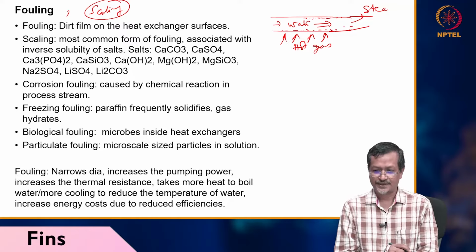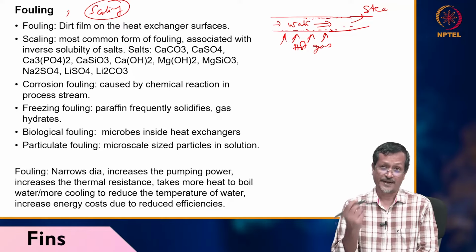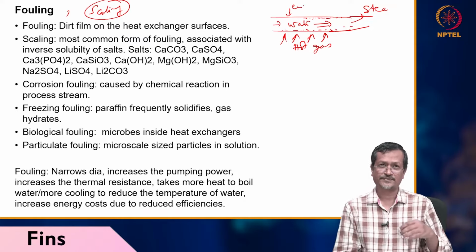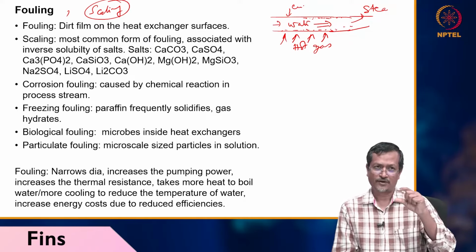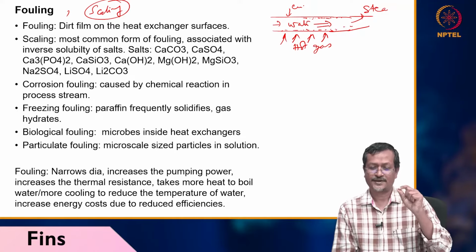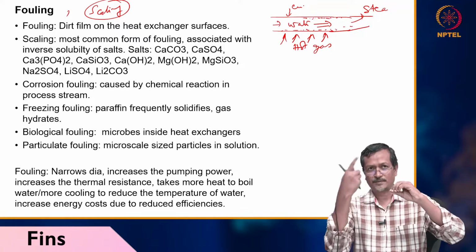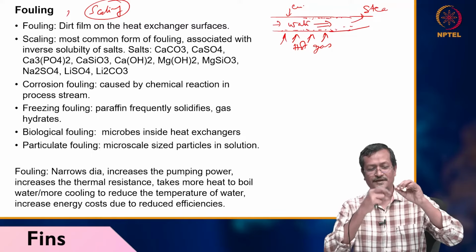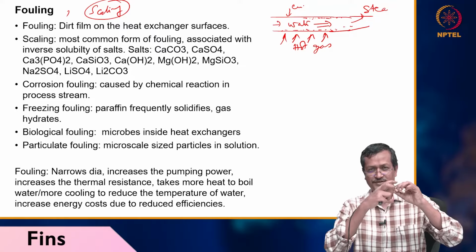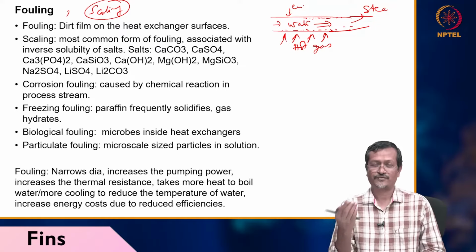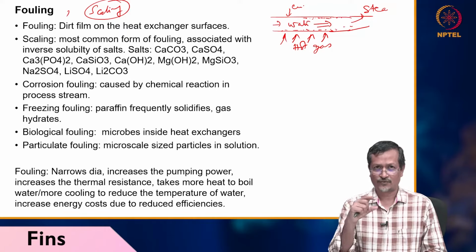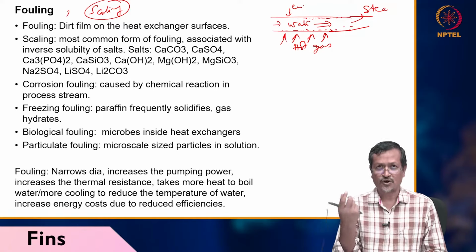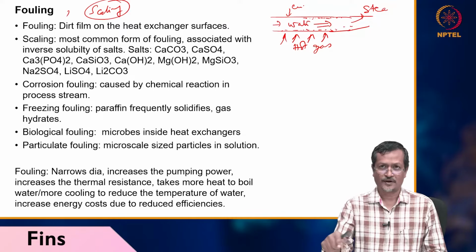If those are getting deposited, your heat transfer rate will be reduced, because the pipe material, let's say copper, has a higher heat transfer rate. Now you have fouling or contaminant or scaling, and that material has a lower heat transfer rate. When a higher heat transfer rate pipe has another layer with lower heat transfer rate, you can remember the resistance concept formula. Your total, average heat transfer rate got reduced. So if the water or fluid has contamination, you have to remove that contamination or salt content before you use it for your water application, especially in a boiler.